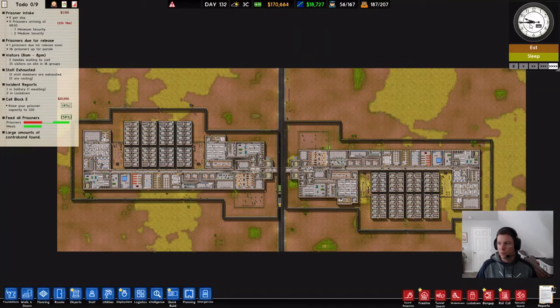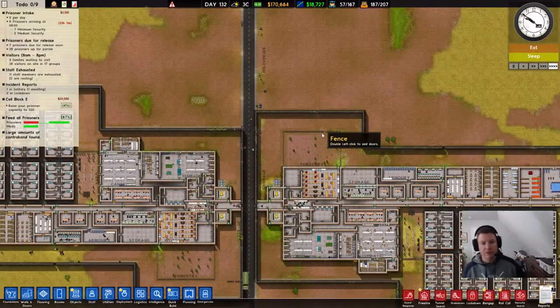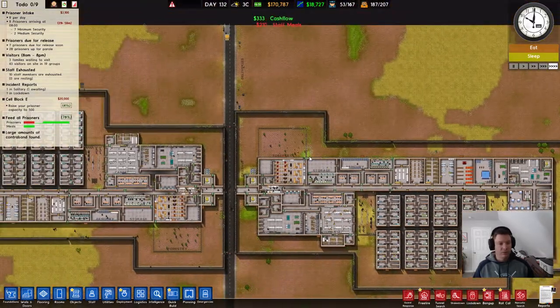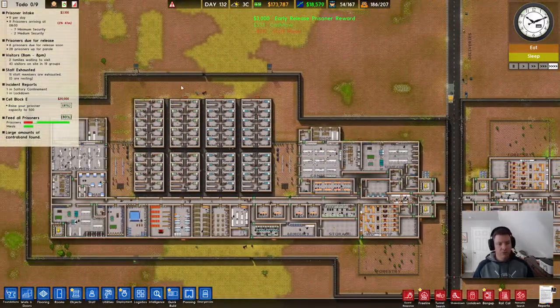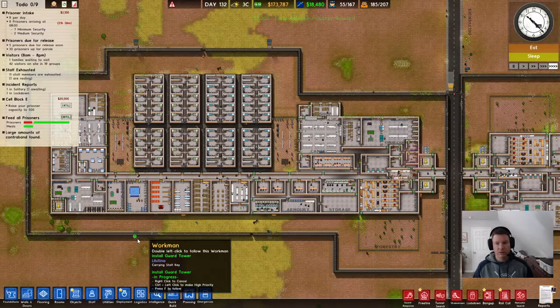Let's see, it's 10 in the morning, which means we probably just finished a tunnel search, if I know our typical routine as well as I think I do. Now, we've also started constructing these guard towers, as you can see. We've got two more coming in down here.